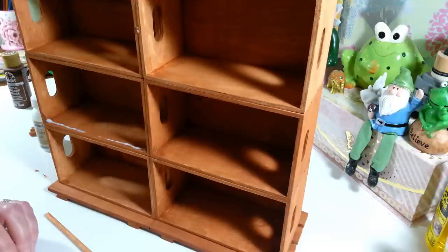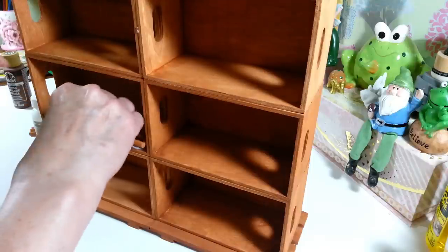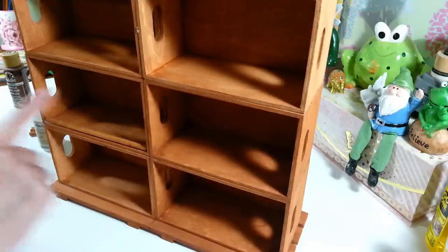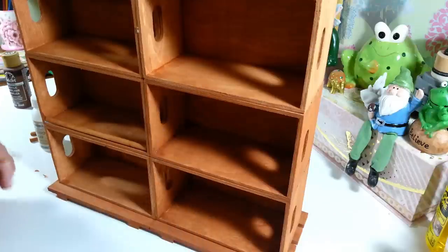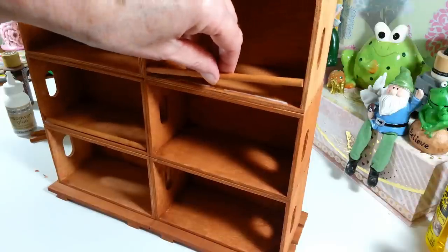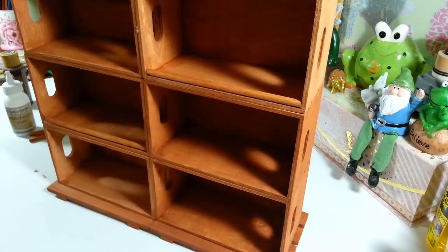I'm going to use wood glue and also a little dot of hot glue, because my clamps won't fit over that to hold it. So I figure if I put a little dot of hot glue in the center to hold it in place until the wood glue dries — I do that on a lot of different things. A lot of people ask if they have to use both glues and you don't, but I just find it easier to use the hot glue like a little clamp. I just want that in there just like that.